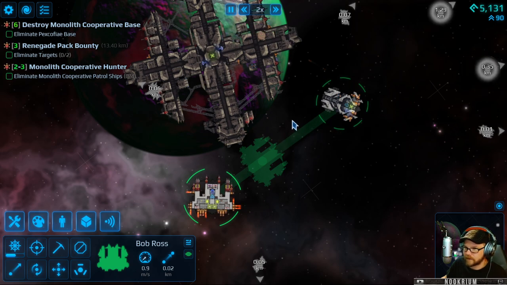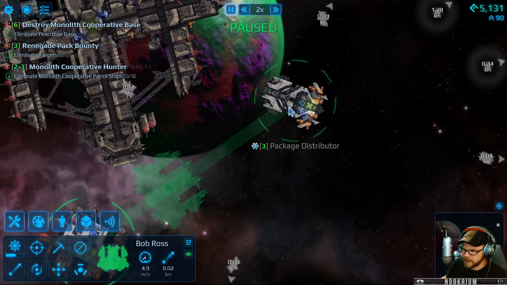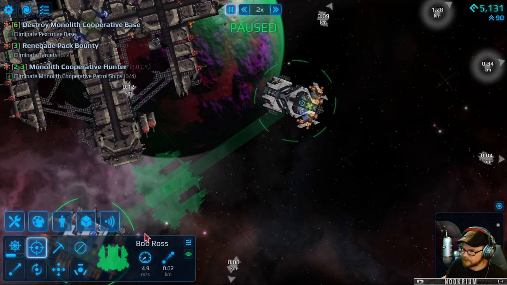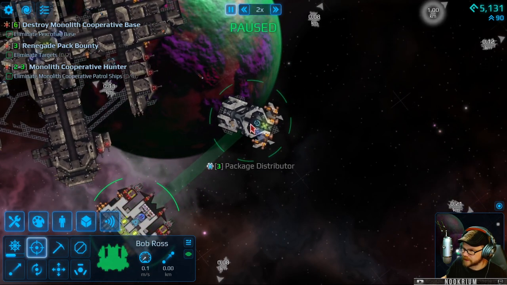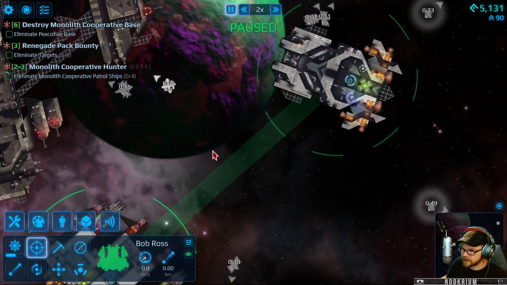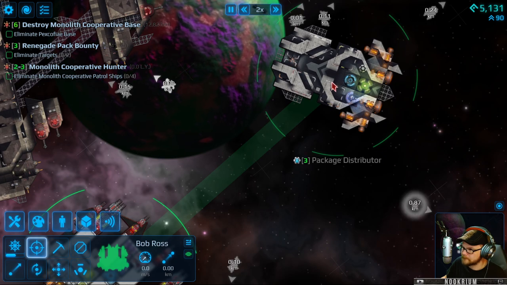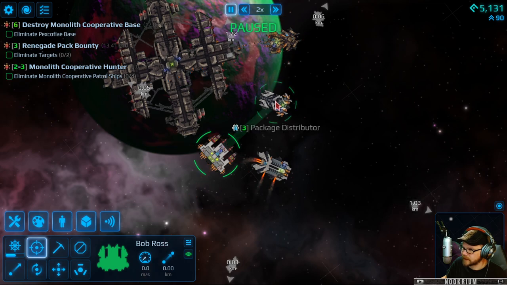And then how do we? Right. Oh, patrol ships. I'm blowing this guy up. What was the force fire? T. How do I tell you to fire on this guy? Hold X for collision avoidance. Also used to attack your own ships. I want to fire this guy, though. I can fire at him, and him. I can't fire at that guy, though.